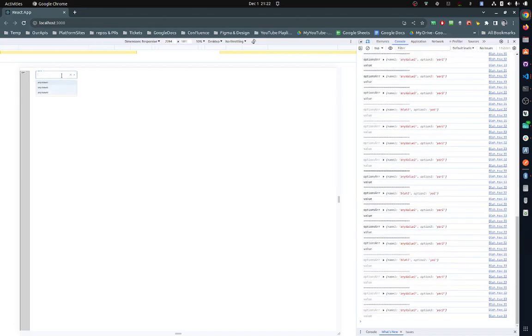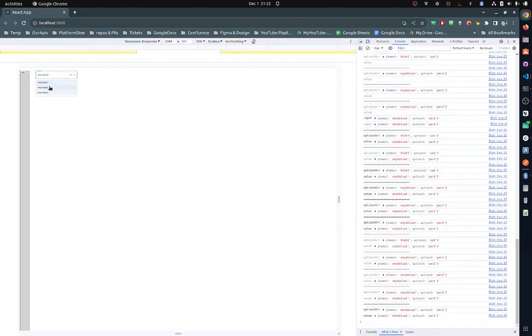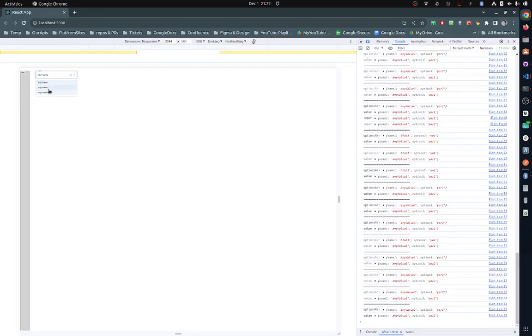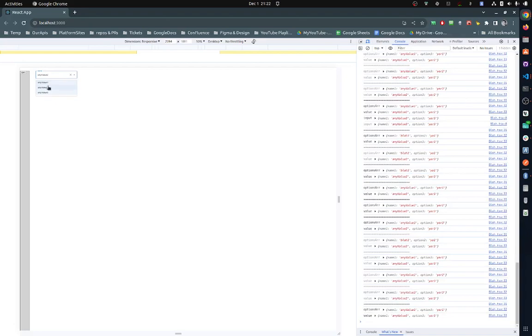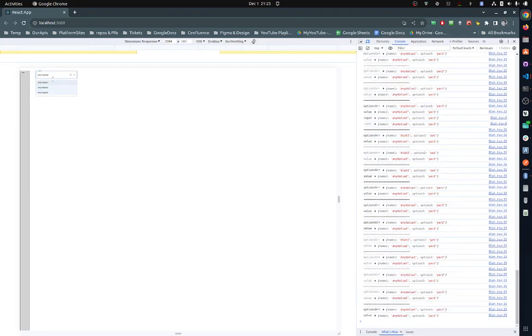When I drop down, it changes to... Okay, and let's have a look at the value. So it's not indexing at all.